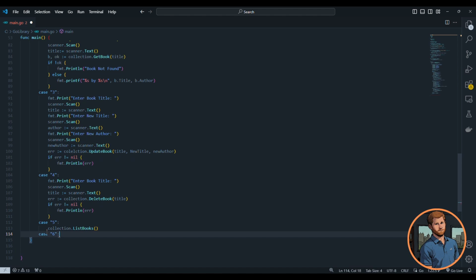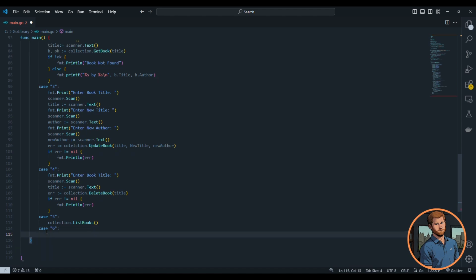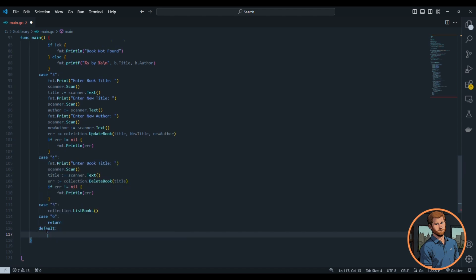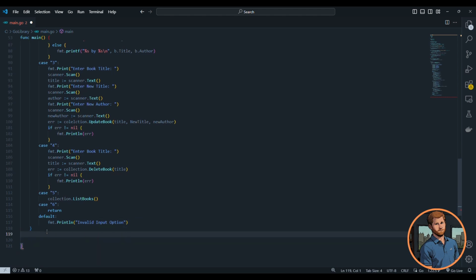Case 6 is the quit statement, so we just go return, and then that'll drop us out. Default value. So we keep the loop going. We can ask for another input. We'll go fmt.Println, invalid input option. Excellent. All right.